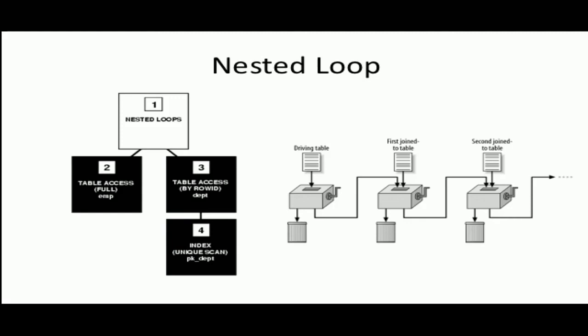The driving table produces rows, and then it loops over this table. And if I have another nested loop, it works the same way. The data flows. As soon as I get the first row here, and I find the first matching row here, and I find the first matching row here, it comes back here. So that means this nested loop operation is a non-blocking operation.